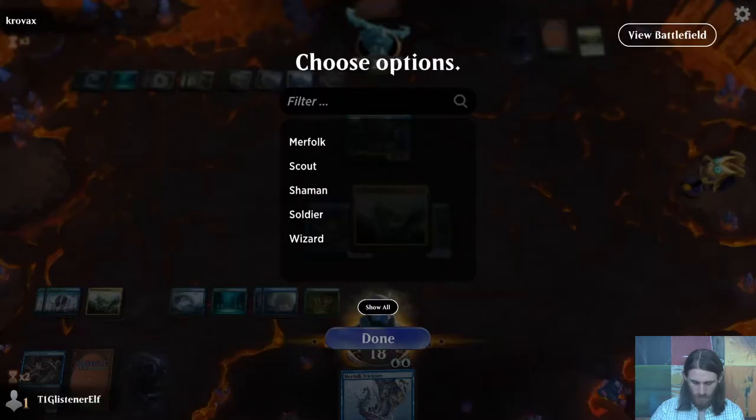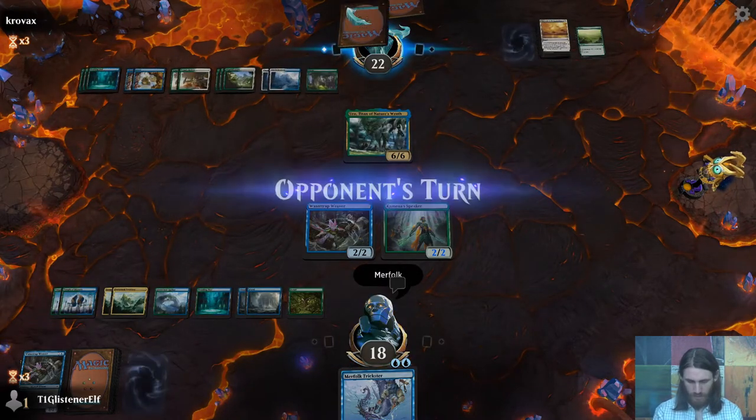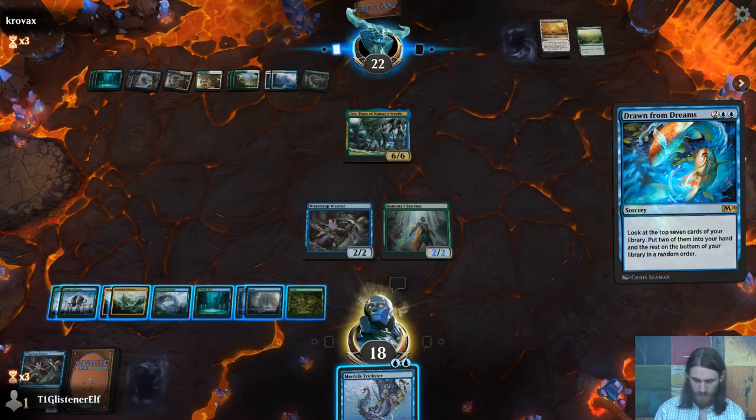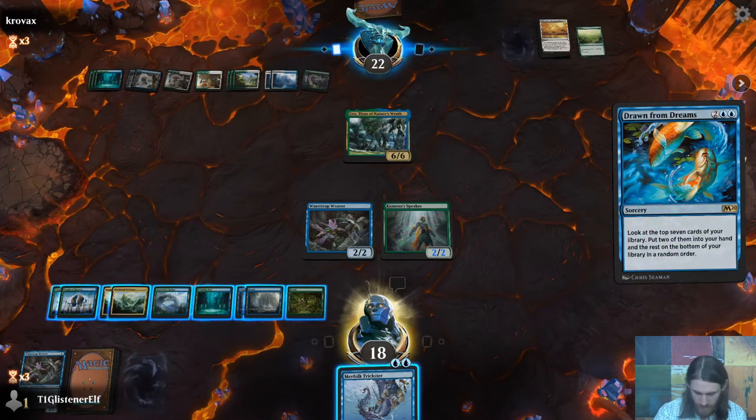Alright, you win 0% of the games you concede. But it's not looking great. Yeah, there's approach. Do they have the mana? 1, 2, 3, 4, 5, 6, 7. Good game.